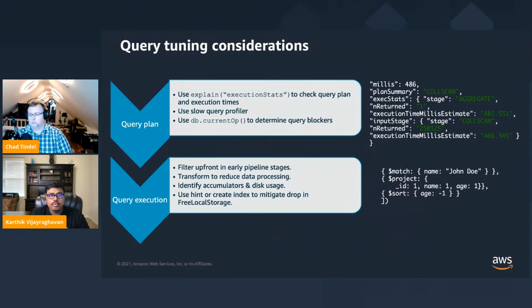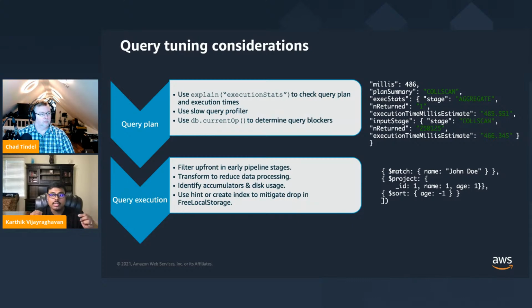Right. So we talked about a lot of stuff with respect to indexing, document modeling, and so on, right? So let's close this with query tuning. Knowing all this, how can you tune a query, right? So there are a couple of things here. When it comes to query tuning, understand the query plan, right? So you can use explain, like I introduced before, and when you use explain with executionStats in parentheses as a parameter to it, it will tell you how much time is spent in each stage, right?